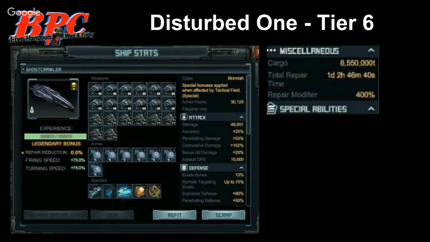No, I mean, I guess with the Ghostcrawler and people doing tier 6 with the Ghostcrawler, there's a little less strategy on what you hit first.